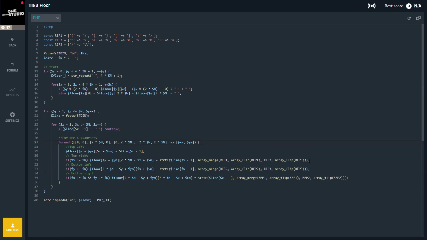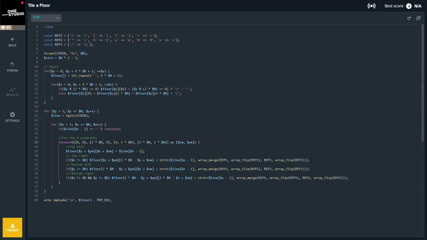The code reads an integer n from the input. Next, the code creates a grid called floor with dimensions 4n+1 by 4n+1 filled with spaces. The grid's rows and columns are iterated over in the following steps. The boundary lines are assigned the characters plus or minus if the current position is one of the quadrant boundaries. Otherwise, it assigns the line character to the internal lines of the quadrants to produce vertical lines.